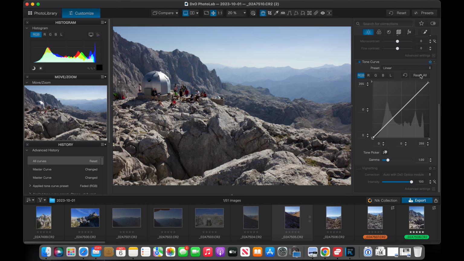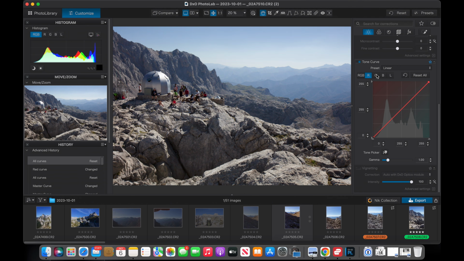Okay, so reset all, and let's have a quick investigation of what actually is going on behind the scenes. So we've got the same master curve. So we've got the master RGB curve, we've got individual red, green and blue curves, but this is really useful because this is a visual reminder of what these curves actually do. So we've got red: accentuating the reds is going to make it redder, and taking the accent away is going to introduce cyan into the picture.